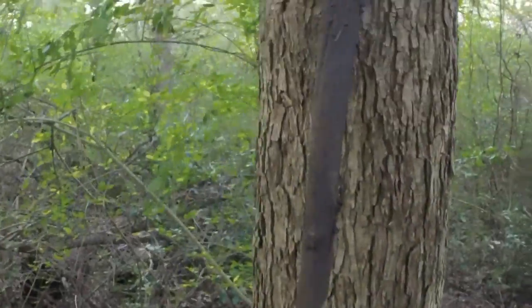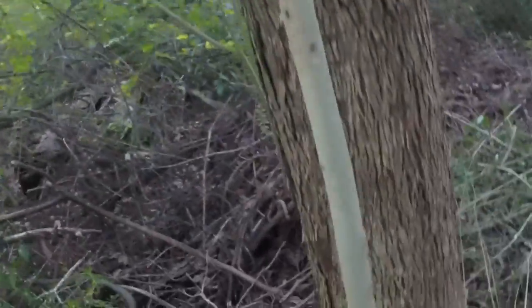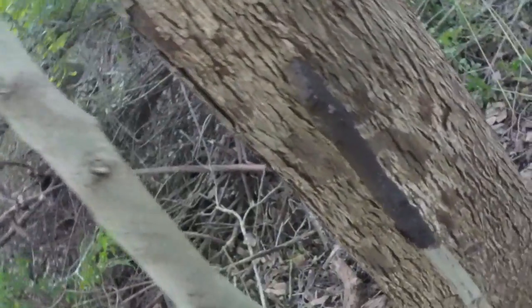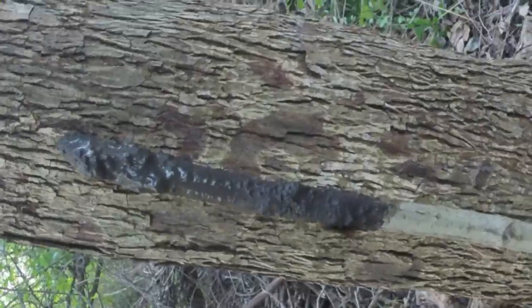I'm just going to show you guys, after I got the hammock broken down, I pulled out the stakes that I was using to stretch out my canopy, and you can see here just how deep they were in the ground because of the mud. Yeah, this place is really, really wet. I didn't even have to use a mallet or hammer those in. That was all just shoving them in the ground.